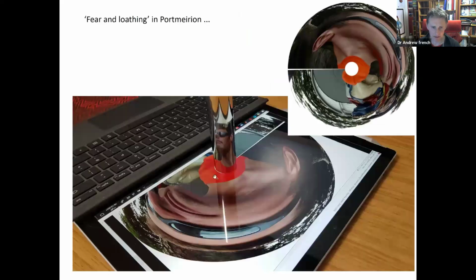So there we go. So there's me, some shades on. And you can see I've done this on a tablet PC. And this is a piece of curtain pole, a really cheap piece of shiny metal. So you can stretch your image so your curtain pole fits within your circle, and then you have an anamorphic image. Of course, if you run this program, you can use any photograph you like. So there we are. That's Fear and Loathing in Port Merion, which is a very strange place in Snowdonia.